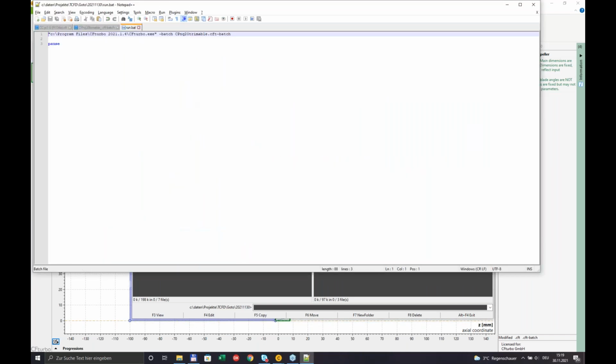If I open that, you see here, it's just the CFturbo exit that has been specified. It will run in batch mode, and it will take the batch file, either the one that I just defined or a previous one.